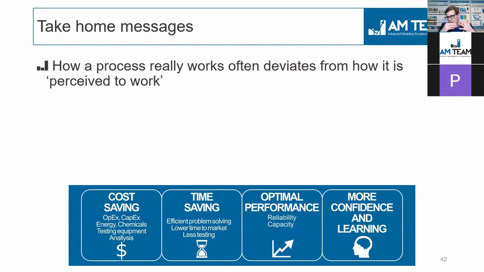But yeah, again, coming back to the objective, we want to give you a very broad and wide overview of what's possible today. So the first message we want to give is, how a process really works often deviates a lot from how it is perceived to work. And this is generally something we see when people apply CFD for the first time. If you have not done any CFD simulation for your system, you will assume a certain behavior. And we have seen so many surprises when you do CFD that you actually learn a lot of new things. And typically it's very counterintuitive how things work.